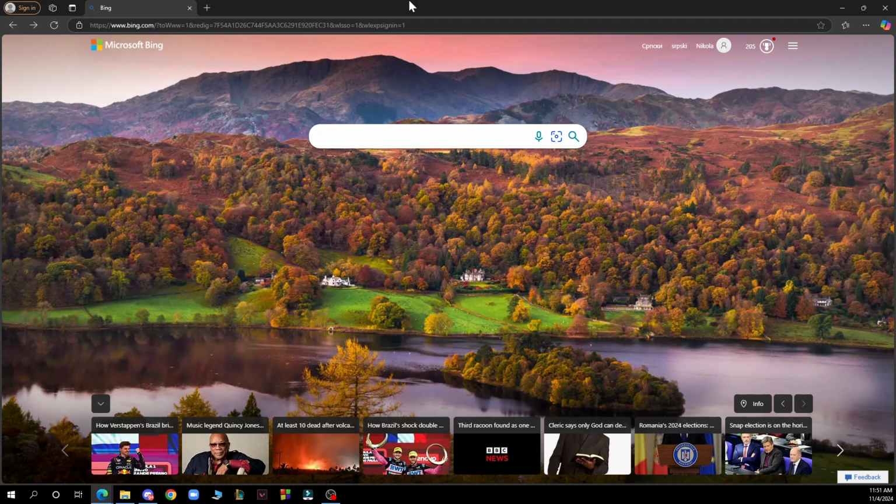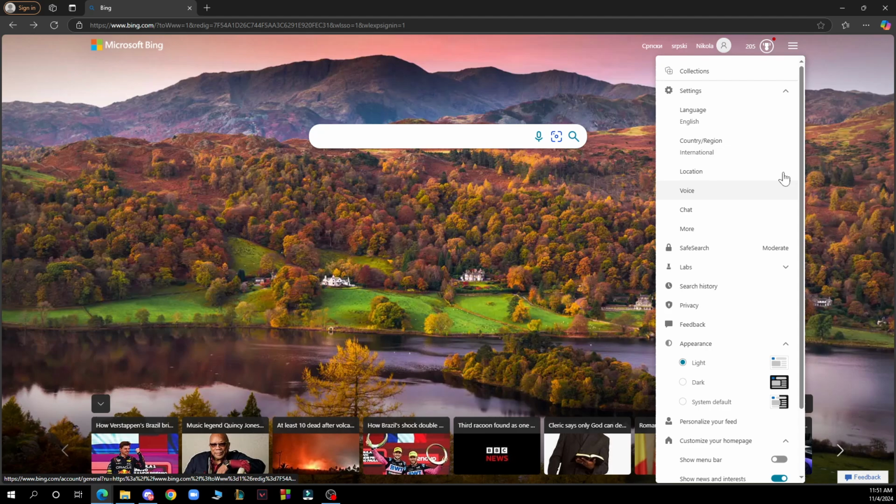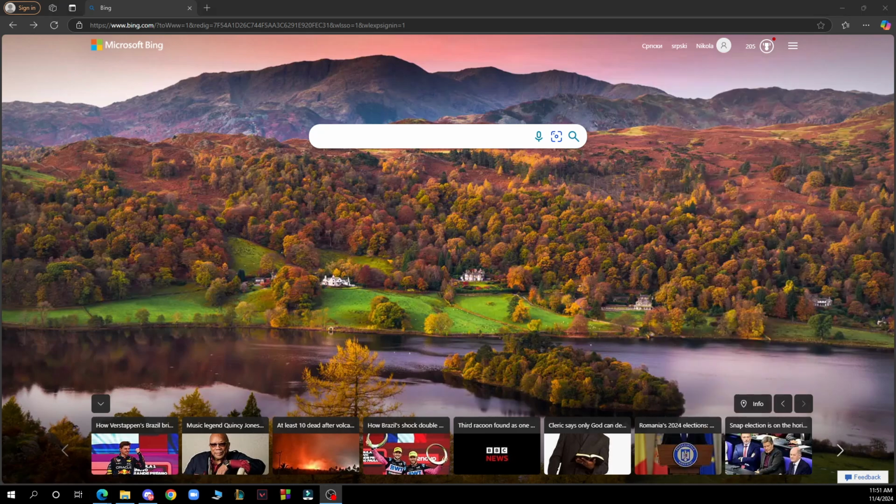So as you can see in the middle of the screen, we have the search bar, where you can go and search for anything that you would like. In the top right corner, we have the languages, we have your profile, of course, and here a lot of things about Bing. And in the bottom side of the screen, we have all the things, all the news and everything. But now guys, let's see how you can actually go and make Google default browser on Bing.